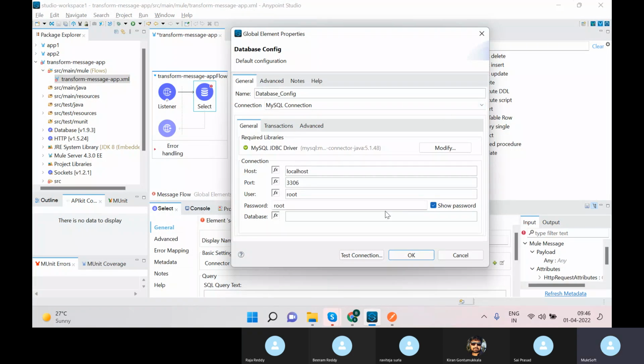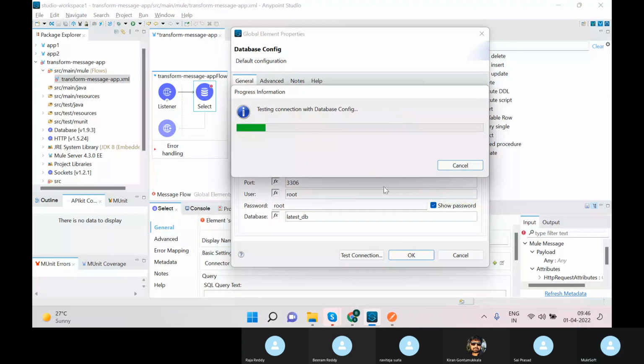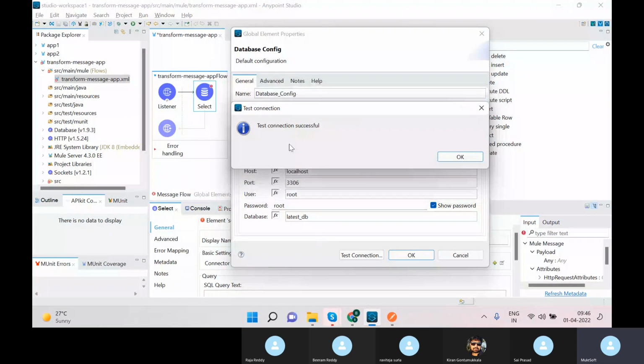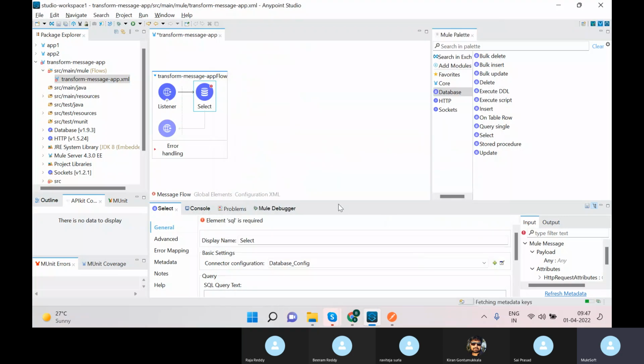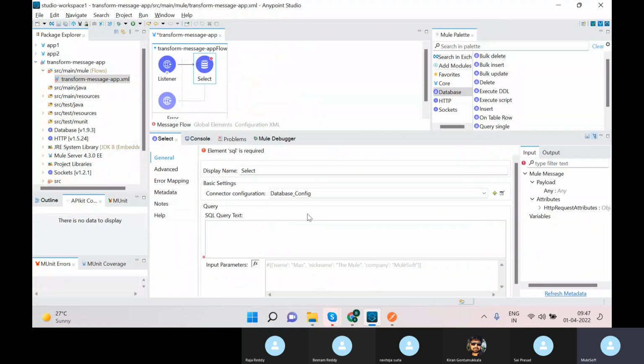Database is latest_db. Let's check the test connection. Yeah, test connection is successful. Click OK and next I'll write the query.